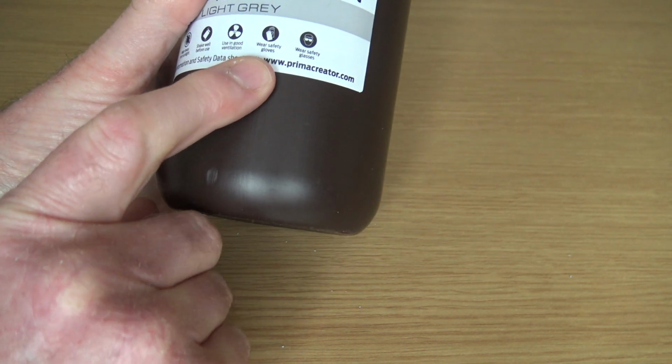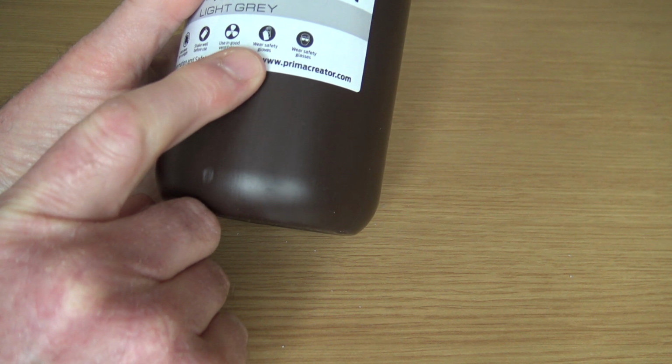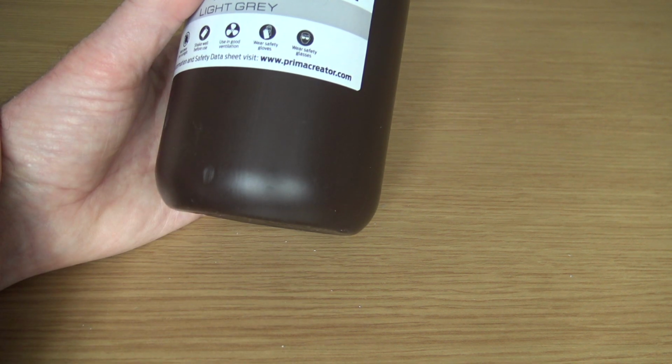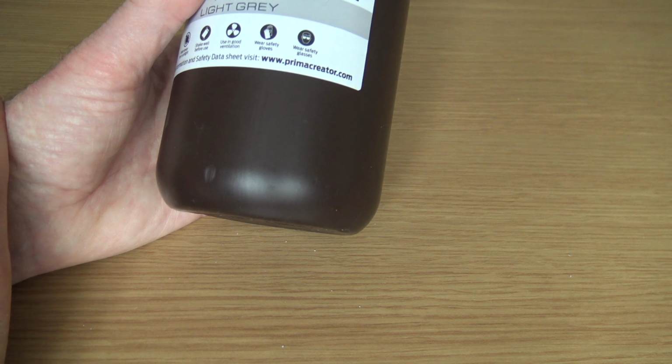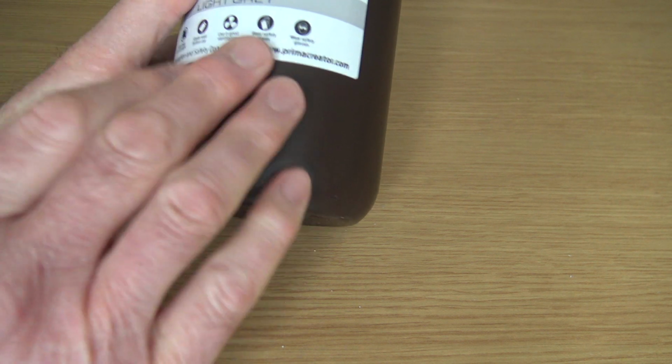But if you're a gardener, it's no different, say, than handling a euphorbia, something like that, which has that milky sap inside it that you definitely don't want to get on your skin. So that's the kind of precaution.